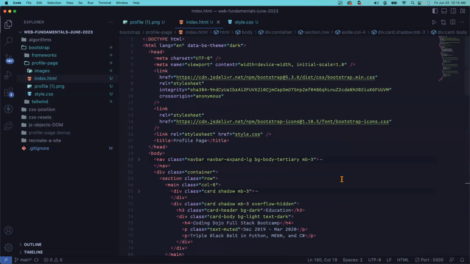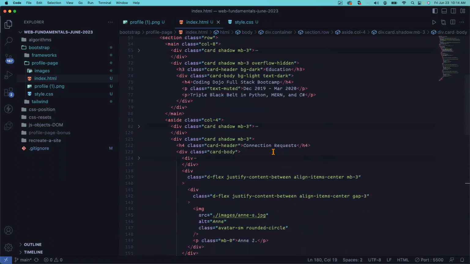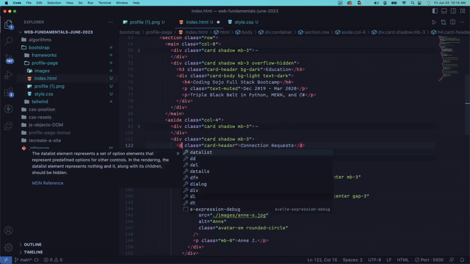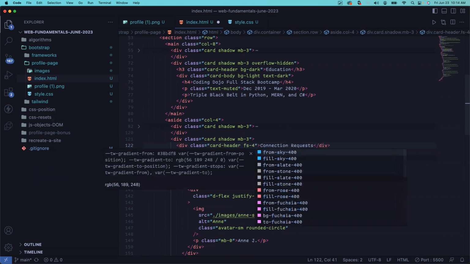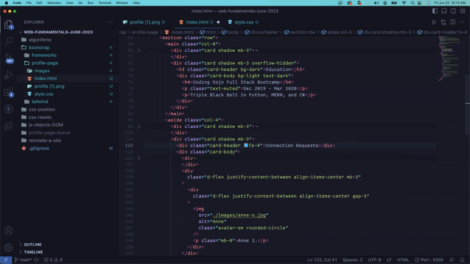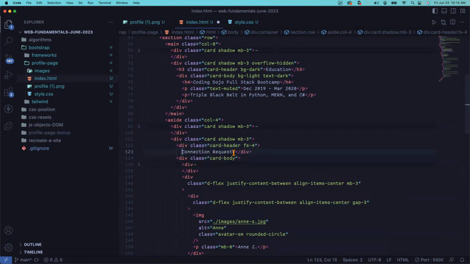So let's go to our header for our connection requests. So here's our connection request. We're inside of our header, which is an H4. You know what? Let's turn that into a div. And we'll do font size 4 because I got to put some other stuff in here.